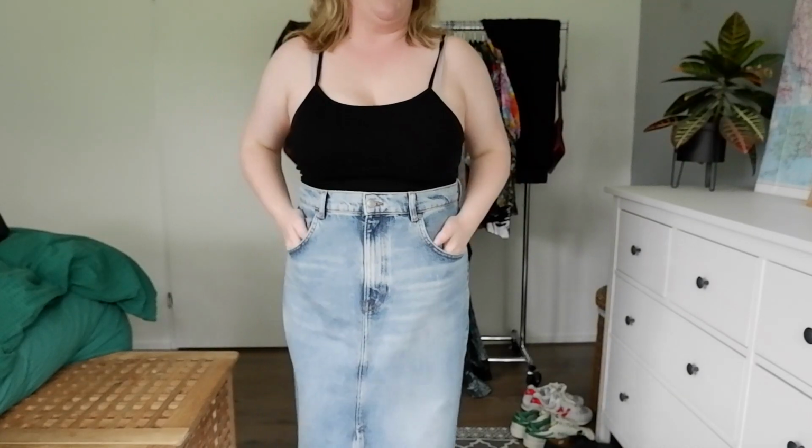So I figured it would actually be more helpful to me if I were to do bottoms first, because I don't have that many. And this is a denim maxi skirt, which is very trending at the moment. This one's from H&M. It's got the split down the front, which is one of the things I wanted it to have. A lot of these actually will have the split in the back, but that just doesn't look that nice. I felt this was okay. It's extra long on me because I'm so short, I'm petite, I'm 5 feet tall, so by the time it fits around here, it's very often too long here. But I think I quite like this.